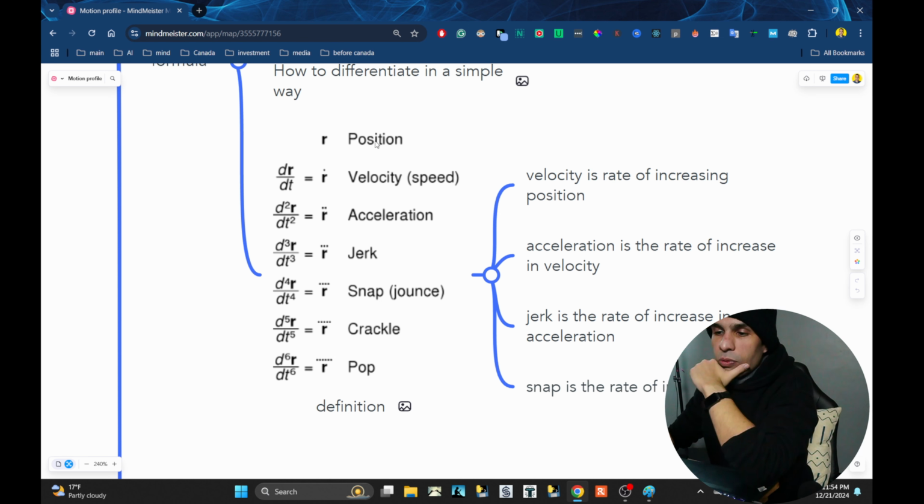The differential of the position becomes velocity, the differential of the velocity becomes acceleration, the differential of the acceleration becomes jerk, and the differential of the jerk becomes snap. Snap is already too imaginary, and even the jerk itself, in reality, in my opinion, doesn't have that much of an impact.